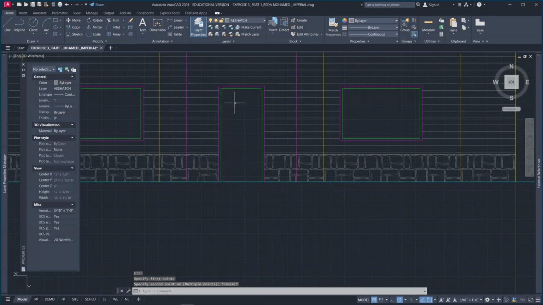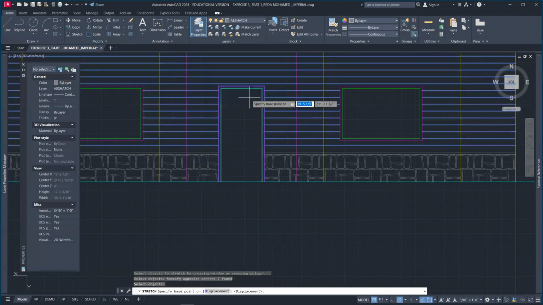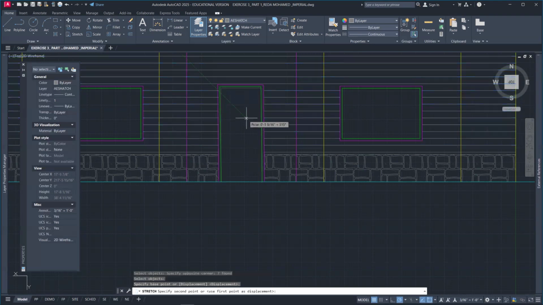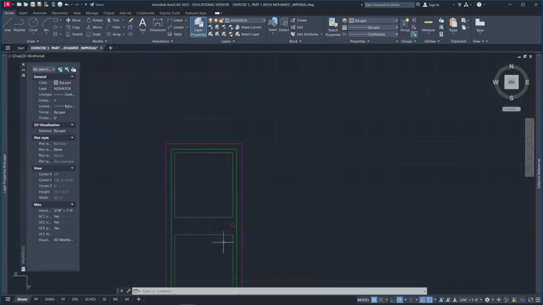Okay, so STR. Let's see if this works. So from here, move it up by, so straight up by 2. Enter. Okay. Yep. And then copy this.